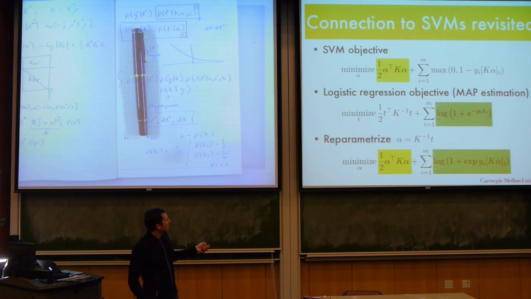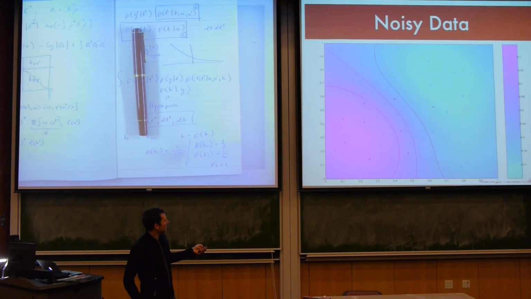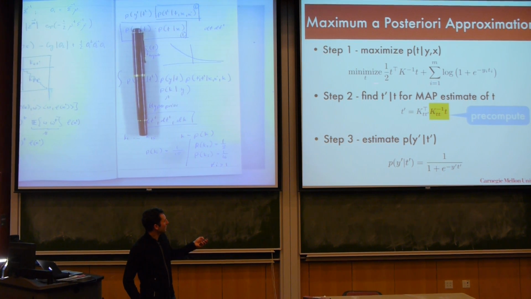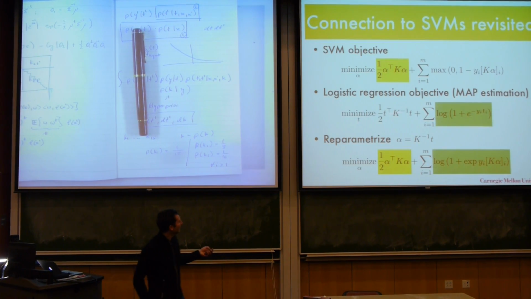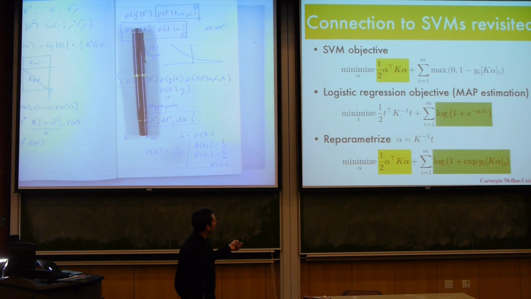And then, on the other hand, if we look at our logistic regression objective for MAP estimation, we have something that looks very different, right? Neither the first nor the second term really match. Remember, going back, we had this problem here. It's the same equation, so it doesn't count as extra equations, right? So we had 1/2 t transpose K inverse t, plus the logistic term.